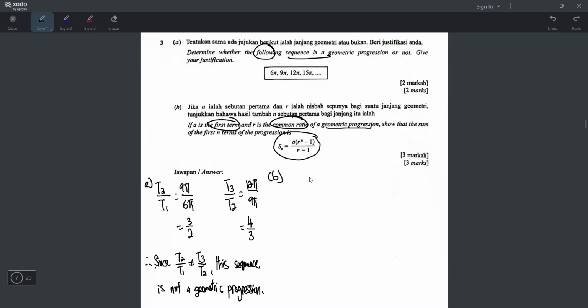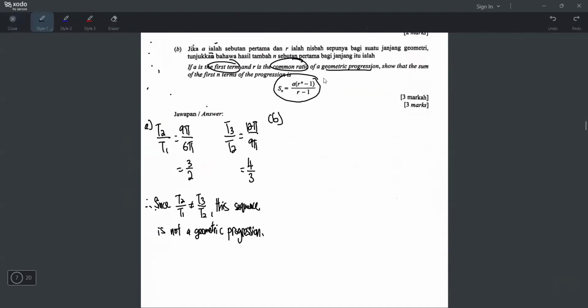Okay, actually I made a specific video talking about how to prove the Tn formula for arithmetic, and then the Sn formula for arithmetic. And for geometric also I made a specific video, and I also talk about how to prove the Tn formula, Sn formula, and the S infinity formula, right? Yeah, you can find it on my channel. I made it a few months ago. But it's okay. I will explain it again here since they asked, so I will tell you once again. Okay, this Sn formula, actually ada dua formula yang awak belajar.